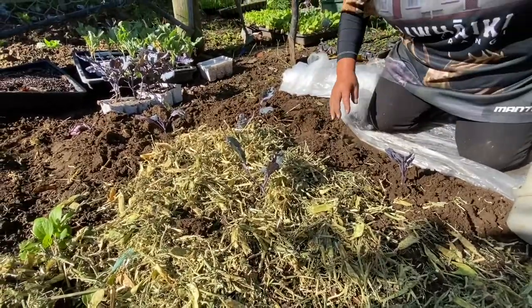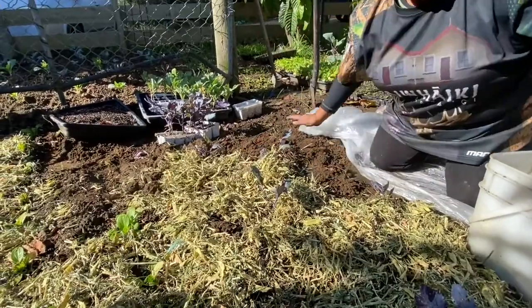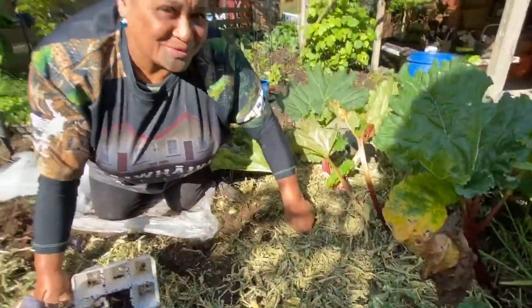Get your fingernails dirty in Papatūānuku, in the soil. It's good for you. It's awesome. Makes you feel good. Grow well, my babies.